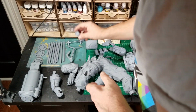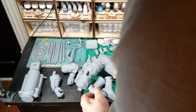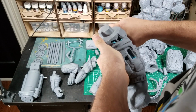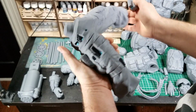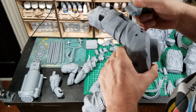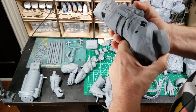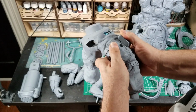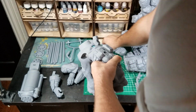Here are all the pouches. Again, you can see blue tack on them because I had them blue tacked together. But these all fit very, very well all over him. And they only fit in one spot. I guess you could make it fit if you really tried. But yeah, I had them all kind of blue tacked together so I could see what fit and what may not fit. Oh, that one goes there. This one goes here. But yeah, if there wasn't any blue tack in there, there wouldn't be a gap like you're seeing right now. And then these fit very well on the hip.